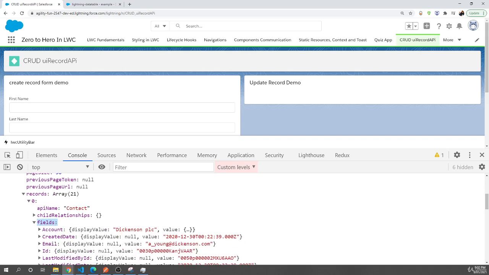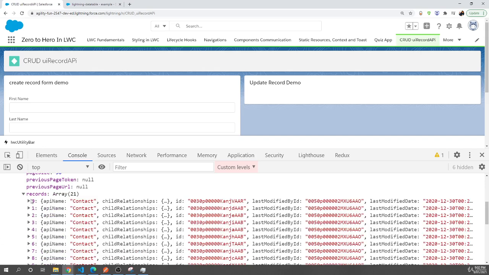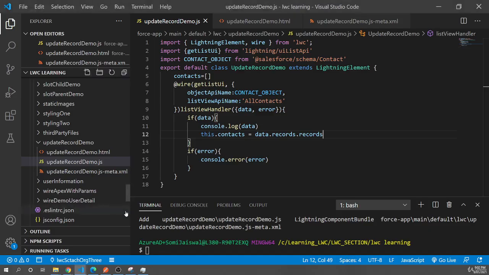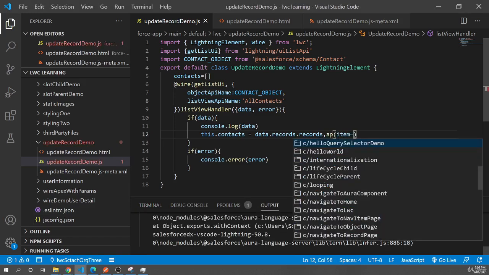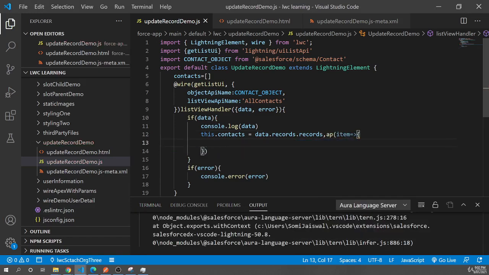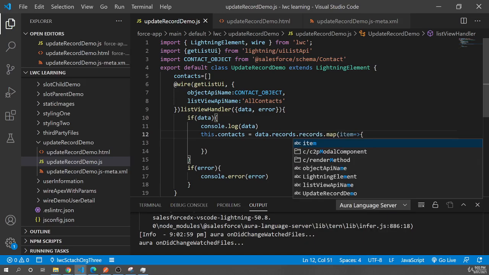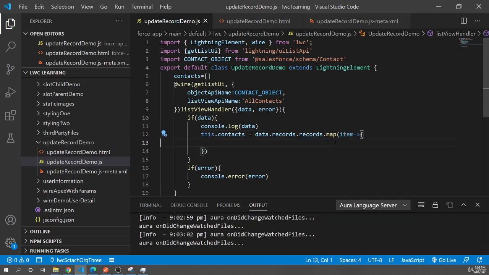What we're gonna do is we'll run the loop on the record. So each record will be called one by one. So what we'll do, we'll say map item dot map item. So each item is each contact record, and we'll say return. We need some specific fields. We'll go through ID, name, title, phone, email. That's the basic fields that we have.